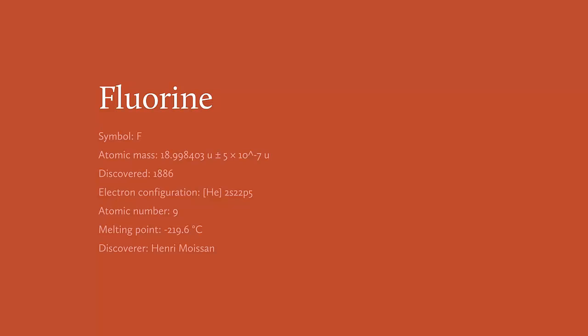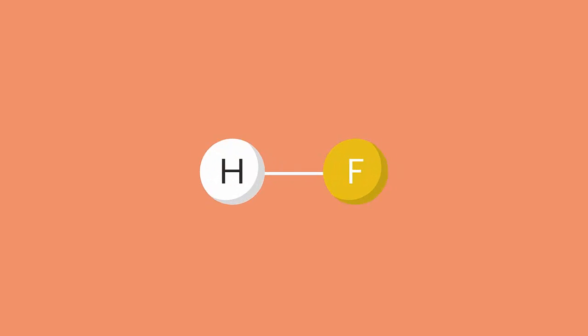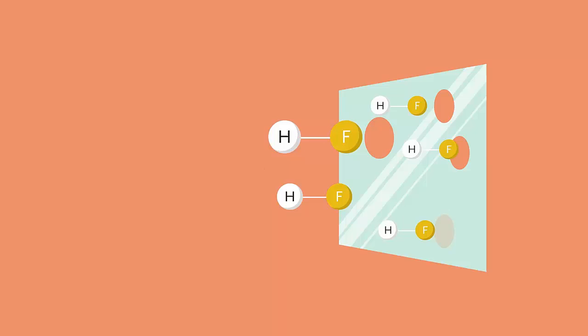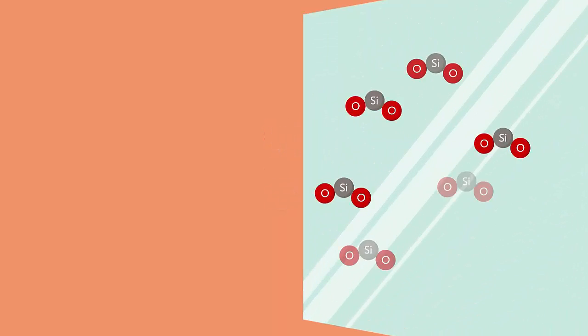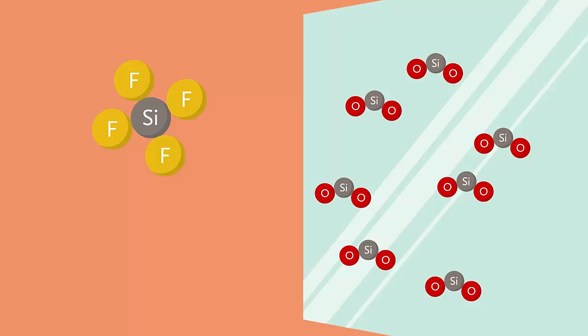Now a reaction involving fluorine. Have you ever heard of hydrofluoric acid? You will probably never have seen any in your labs because it's so dangerous. It cannot be stored in glass bottles like other acids are. Hydrofluoric acid is so corrosive that it can attack and dissolve glass. It does this by forcing the silicon dioxide component of the glass, which is usually chemically inert, to react, forming silicon tetrafluoride and water. It is the only acid capable of doing this.